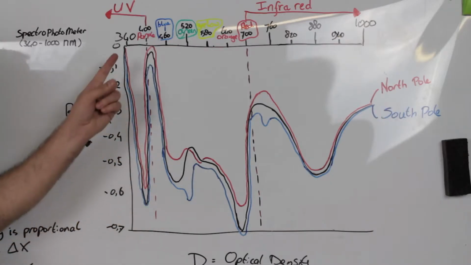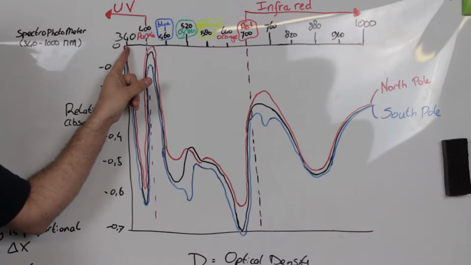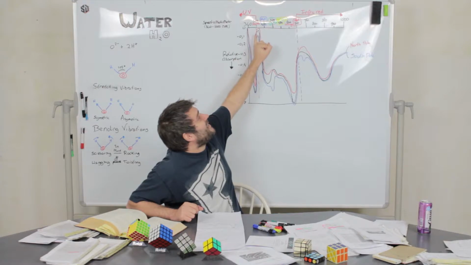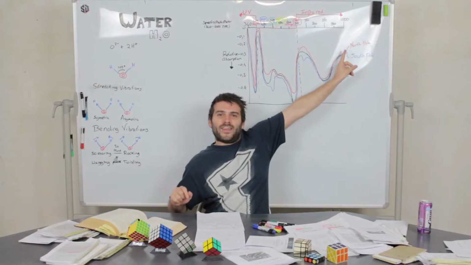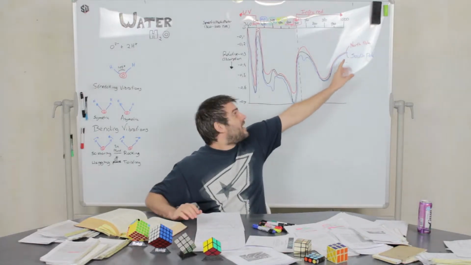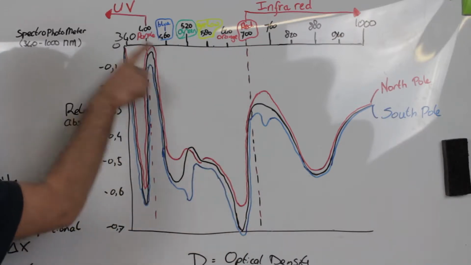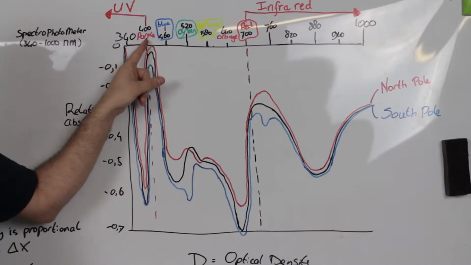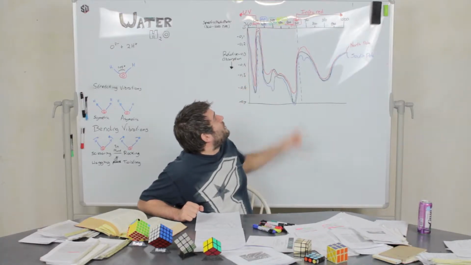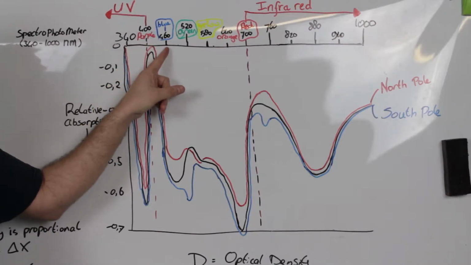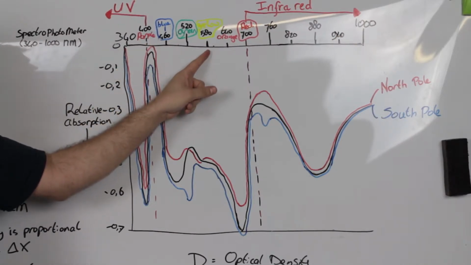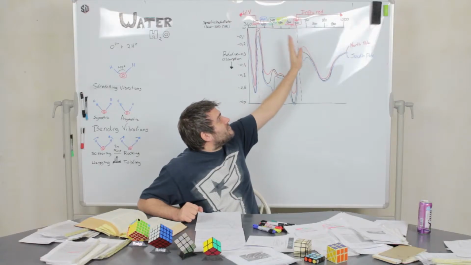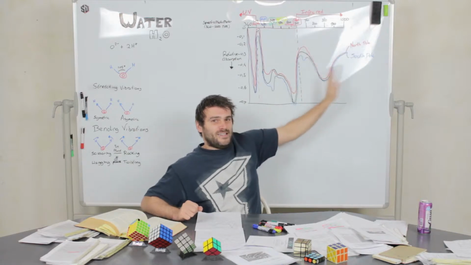Over here on the left, we've got UV light, from purple UV, that's 340 nanometers for a wavelength of light. On the right, we have 1000 nanometers, which will be infrared. And between the vertical lines is the spectrum that our eyes can see. 340 nanometers will be UV, 400 nanometers will be purple, 460 blue, 520 is green, 580 yellow, 640 will be orange, 700 nanometers will be the red color. Everything with a longer wavelength is infrared.